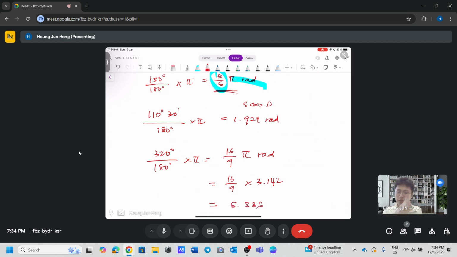5.586. Again, you can use the calculator value, but I highly recommend using 3.142. Depending on the question and the type of number you are getting, it can cause deviation, especially when you have many steps forward. It can even cause a larger deviation at the end. So make sure you use the value given. That will be the best. Now I think this is really simple.